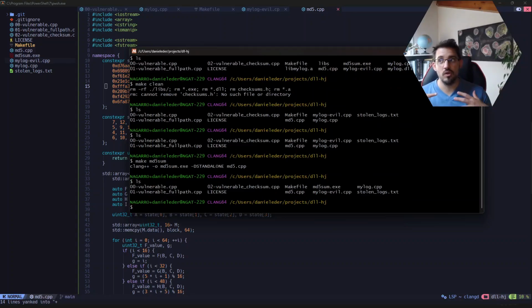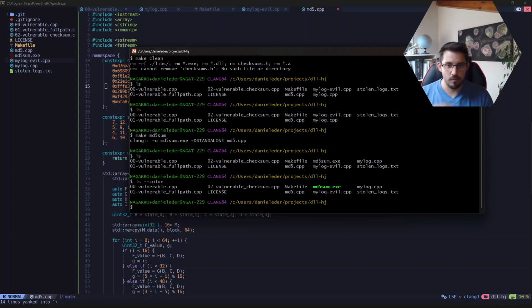The reason why I use my own implementation here is, yes, of course, we could use the OpenSSL implementation, but just to be aware, that again means we load a library into our application if we don't statically link it, and then compare that. That again opens a bit the door for an attack vector, so I decided to just include my own hashing algorithm there. So if we run make MD5sum, it creates a small MD5sum.exe here that I can run on any file.